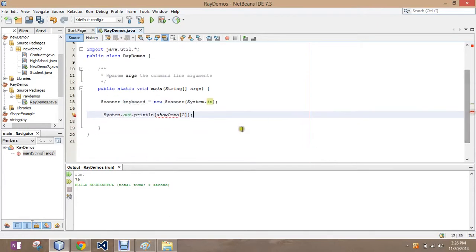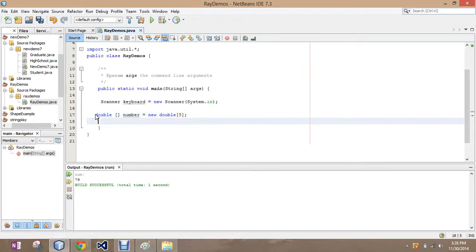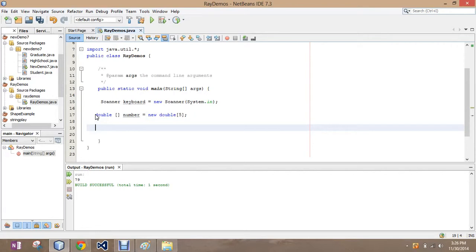And then we're going to go back to the original way to set up an array, which will be int, this time I use double, the brackets, we'll do double number equal new number, and we're just gonna have us enter 5 doubles. And it's not new number, it's new double. There we go.